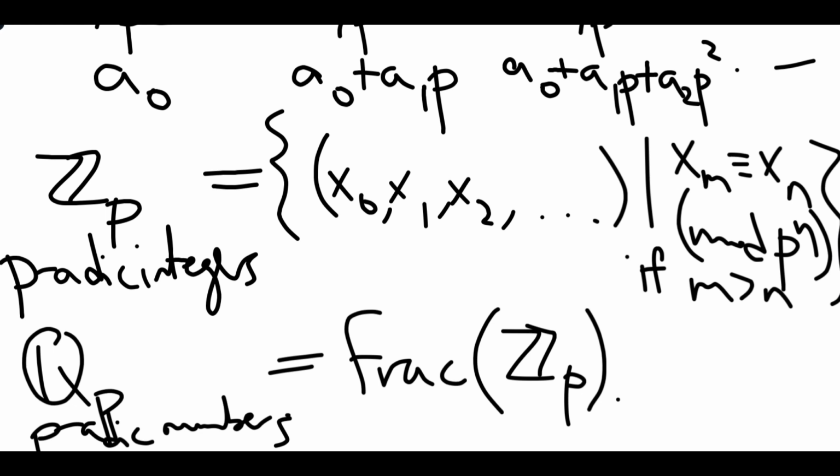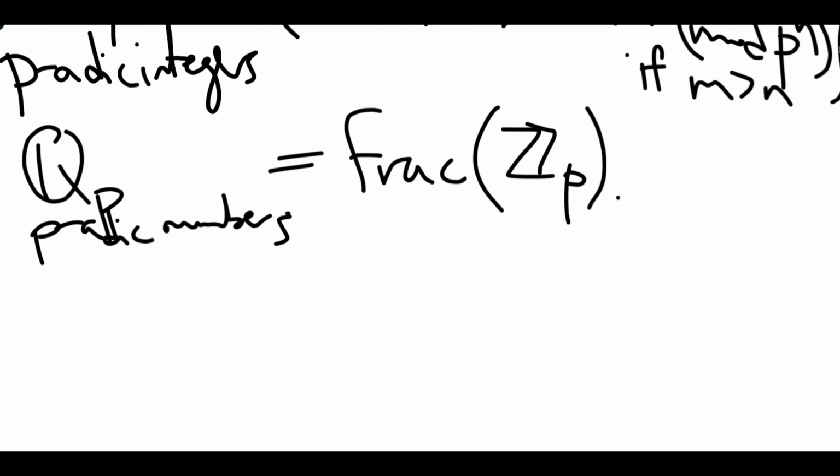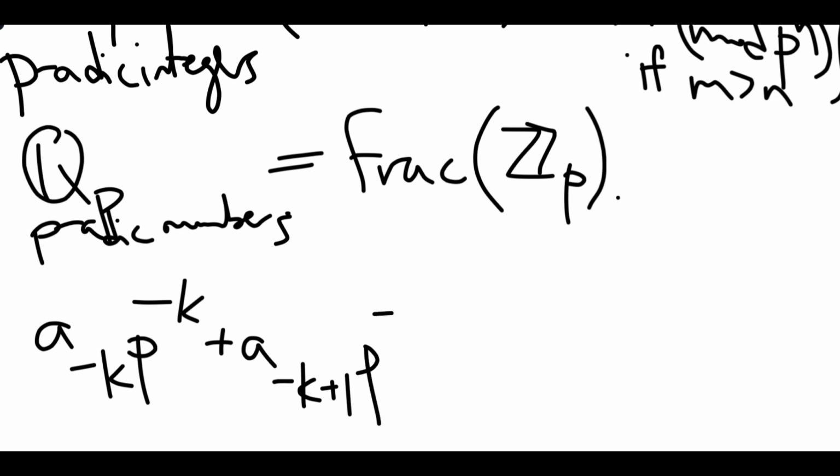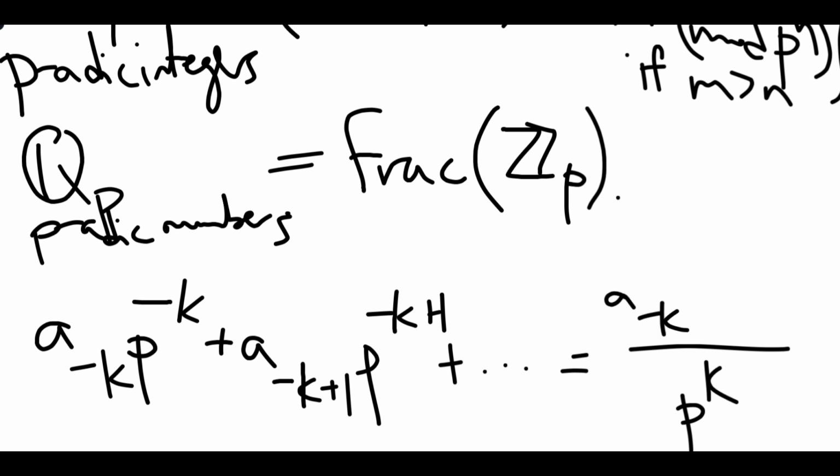Okay, now it's not totally obvious that that really is the same thing as just allowing negative powers of p, but certainly the field of fractions does contain everything that looks like a_{-k} p^{-k} and so on, because we can just divide through by p to the k, and then the numerator is a p-adic integer. So every p-adic number, as we've defined it using this base p idea, is a ratio of two p-adic integers.